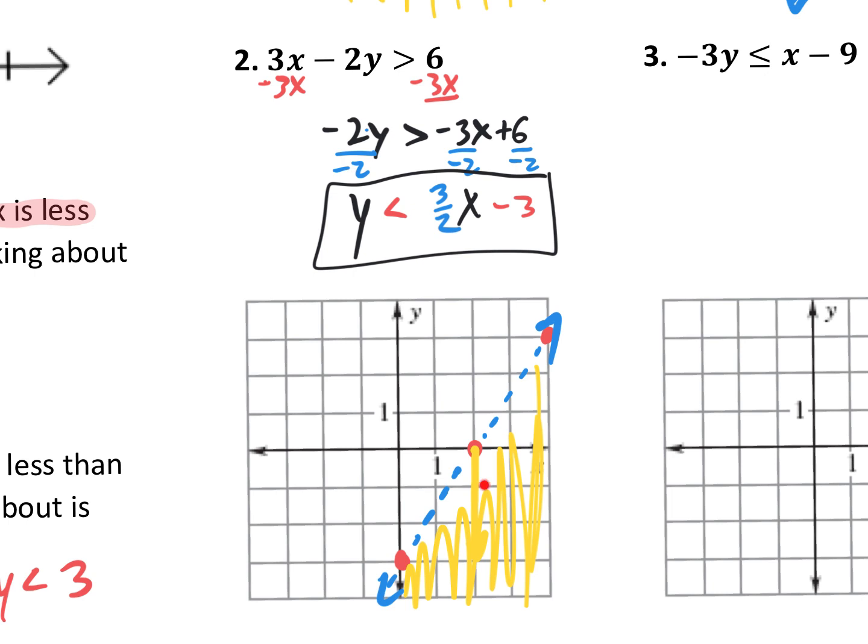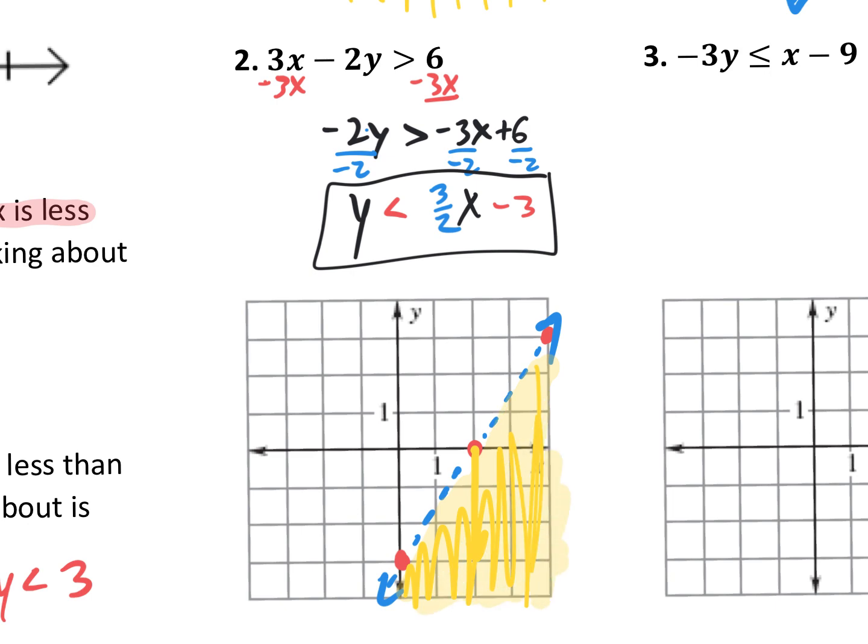What does that mean? If I pick any coordinate in the shaded area, like 4, 1, and plug in a 4 and a 1 for x and y, that'll give me a true statement. How do I know? Because it's in the shaded area. The shaded area represents all the answers that work. Everything that's not in the shaded area will not work. So if I were to pick any coordinate on this side and plugged in the x and the y for any coordinate that's not in the shaded area, that will not work. And if you have a highlighter, it might be good to highlight this entire side.